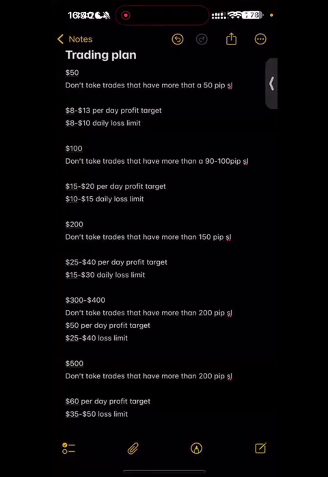Have a daily profit target and a daily loss limit as well. This means that if you lose this particular amount for a day, then you stop trading for that day. Because you've set a cap for yourself of 50 pip SL, you have room to take more than one trade in a day. It's not that if you take one trade and it loses, you cannot trade again that day. Because of this 50 pip SL cap, you can take more than one trade. And if you do have multiple losing trades in a row and you come up to this $10 daily loss limit, then you just stop trading for the day so that you don't end up blowing your account.